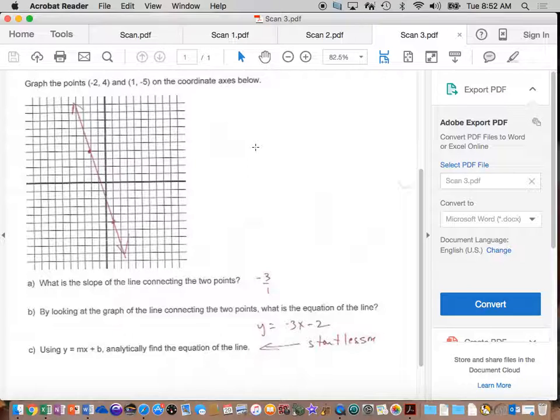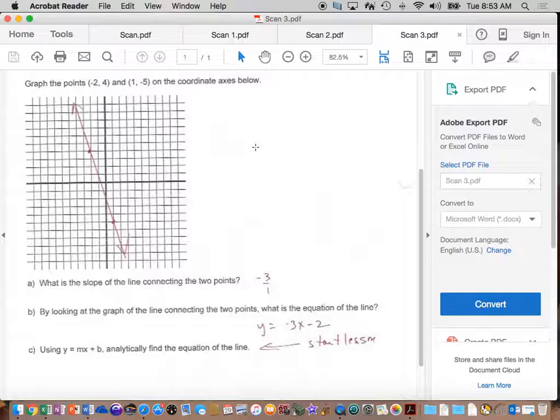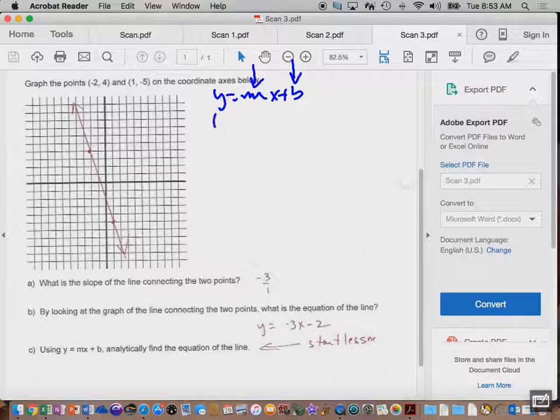And now, I'm going to go through a second example of writing the equation the analytic way, using y equals mx plus b. Okay? So, everybody, what's the equation of a line, general equation? Y equals mx plus b. And in order to figure out the answer to this question, I need to find m and b. Now, I'm going to pretend that I don't have a graph, because part C says to solve analytically. To find the slope, I have the point -2, 4, and the point 1, -5. So my slope is y from second minus y from first over x from second minus x from first.